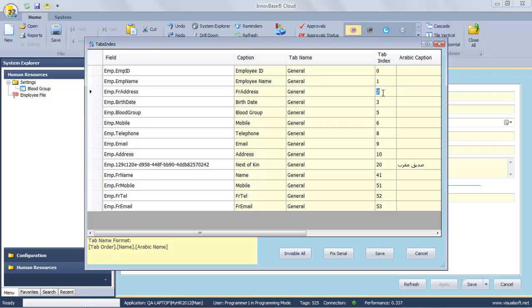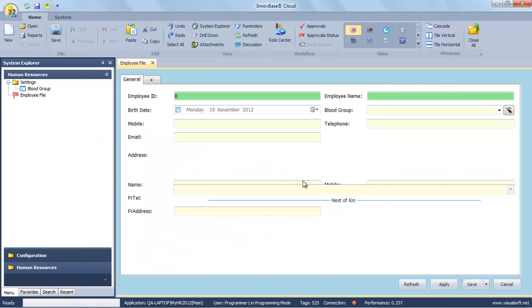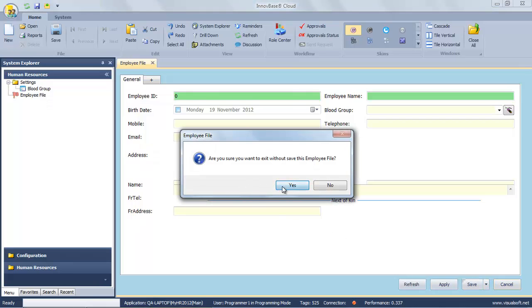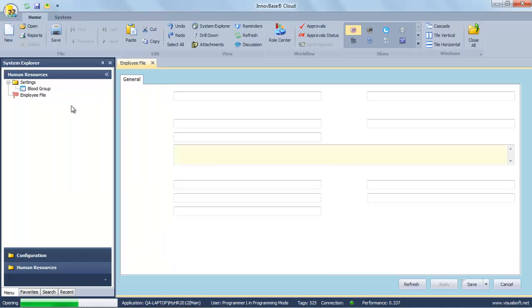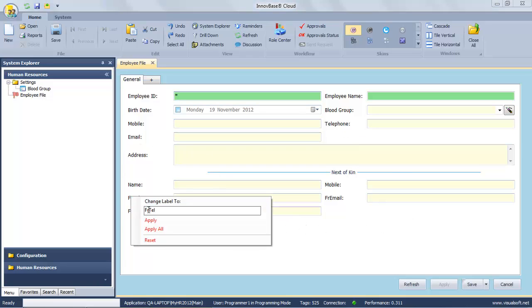After that, we can fix these numbers by clicking Fix Serial a few times. I will close and reopen, and clearly see the fields are in order. I will edit the labels.